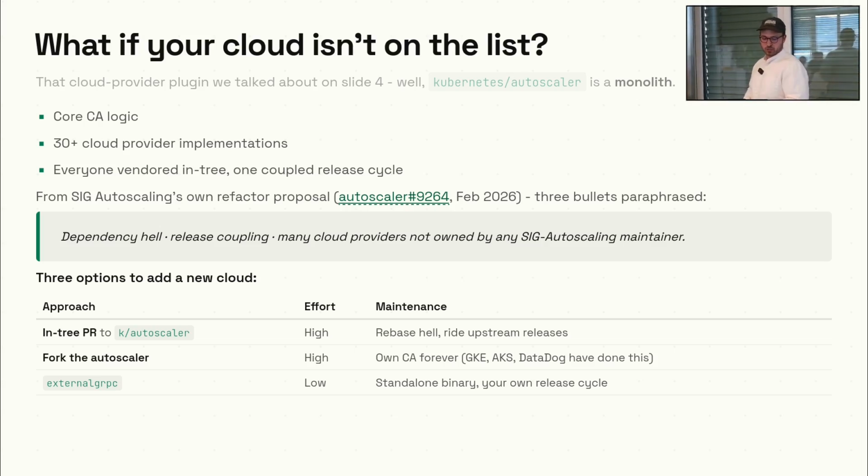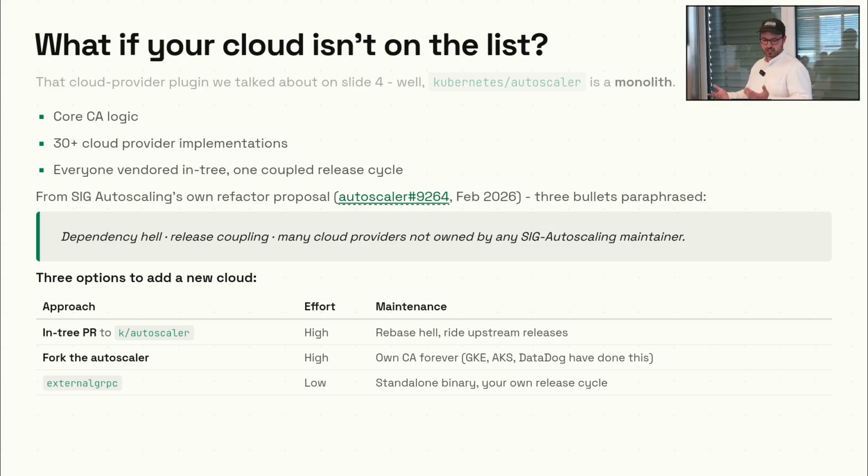Either you try to get your PR merged into the upstream repository. That means you invoke all the release cycles, you invoke all of the complexity, and if something changes for anything else, you also have to be ready to change your stuff. The other thing would have been to fork the autoscaler and essentially keep a copy of that and keep track with it myself.